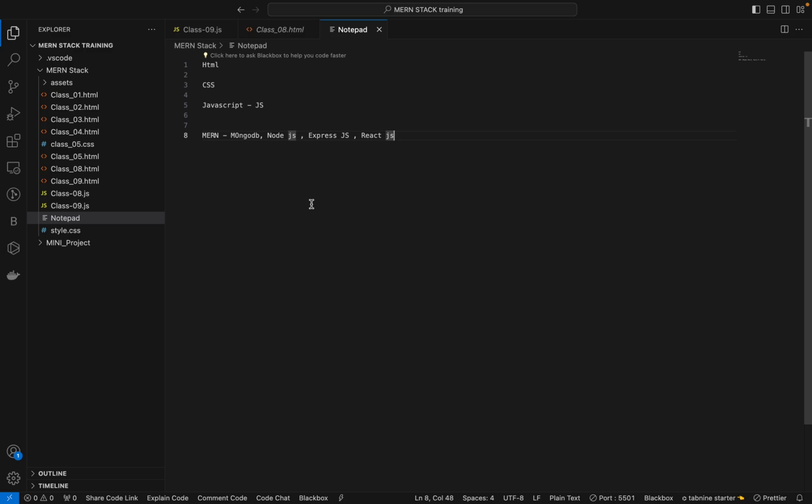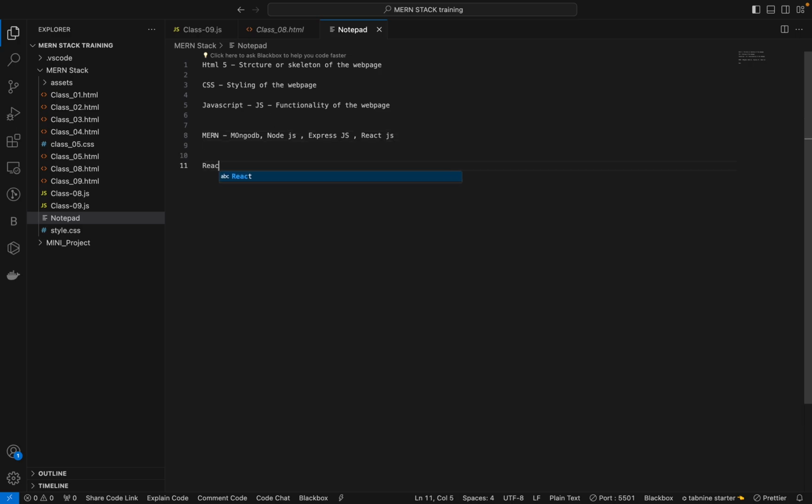Okay, so till now you have learned the structure of the element, the structure or skeleton of the web page as a front end. This is for styling of the web page, and this is for functionality of the web page. So these are the three things which we have learned till now. So now what we are going to learn?